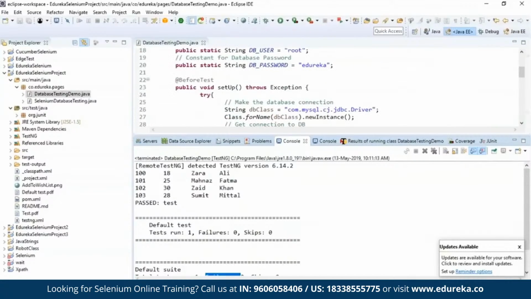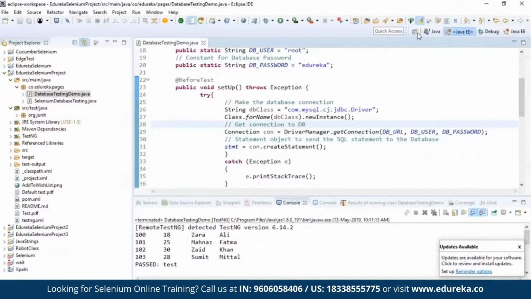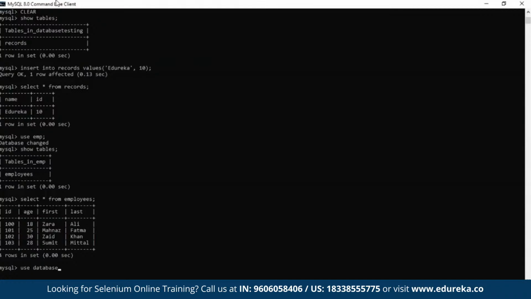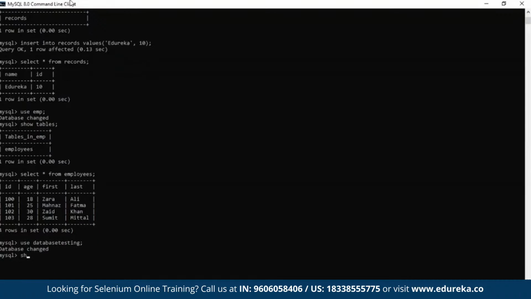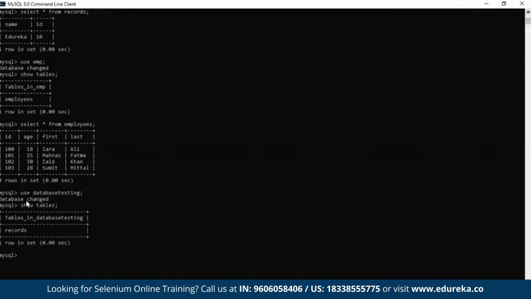So now I want to perform the database testing on another database. Say I want to perform it on, we'll use the database testing thing. Okay. So I will use the database testing database and I will use the records as a table in that.